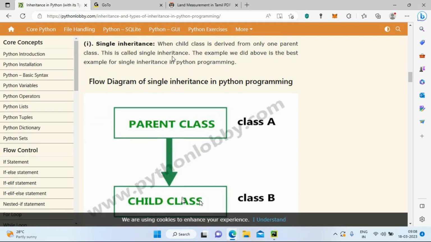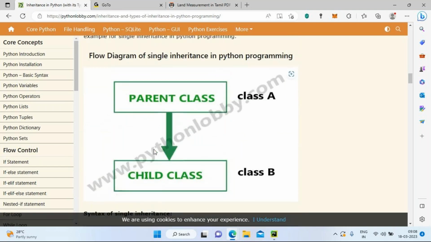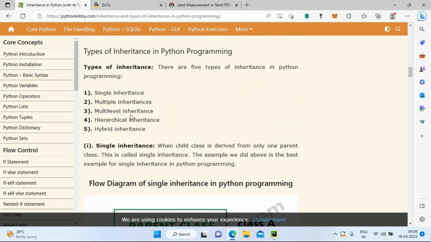In simple terms, I can say one parent, one child. If any child class tries to derive from only one parent, then it's called single inheritance. This pictorial you are able to see. I'm trying to inherit some properties from the parent class. First we'll see the theory part, then we will see the implementation one by one.